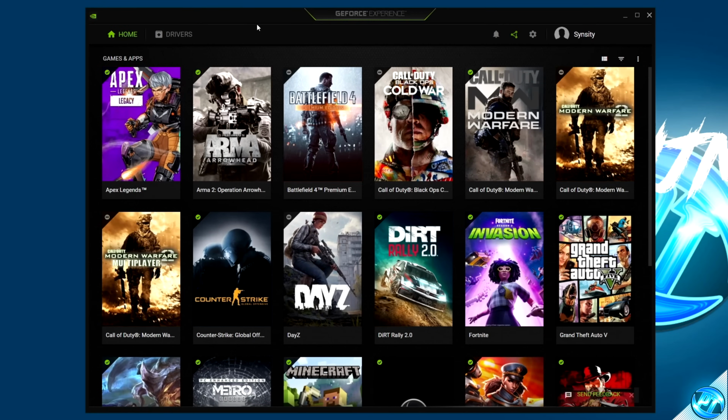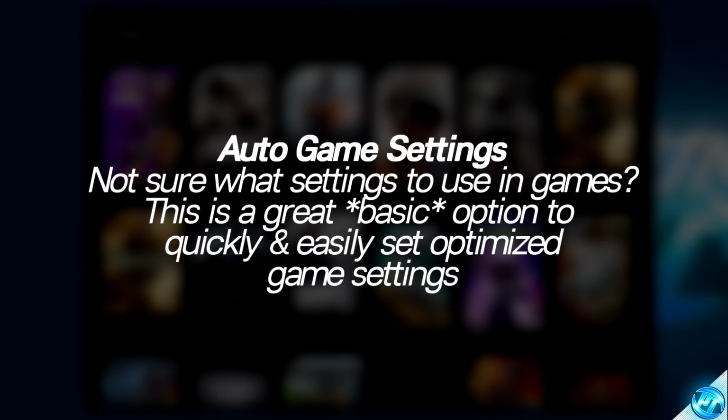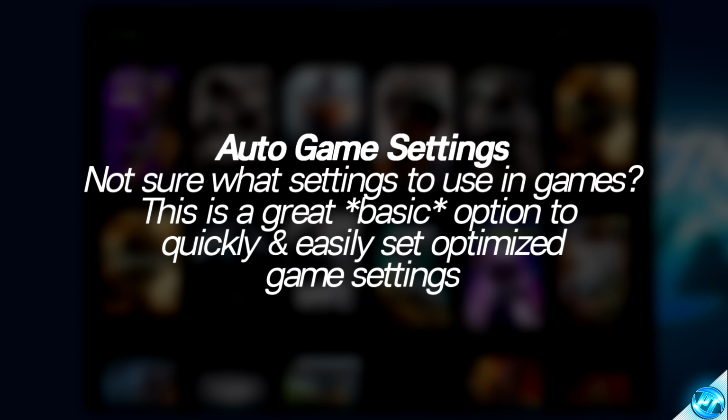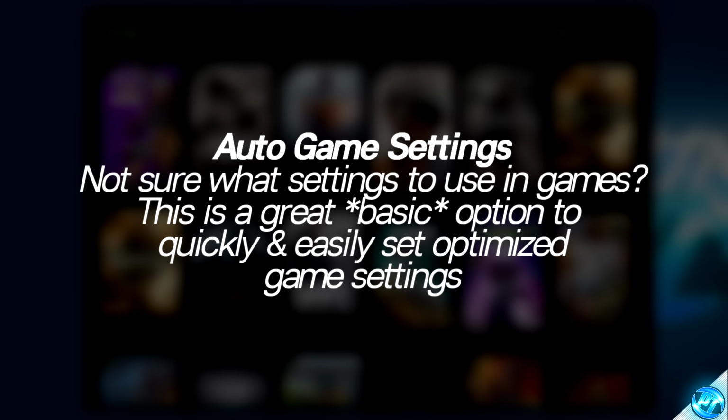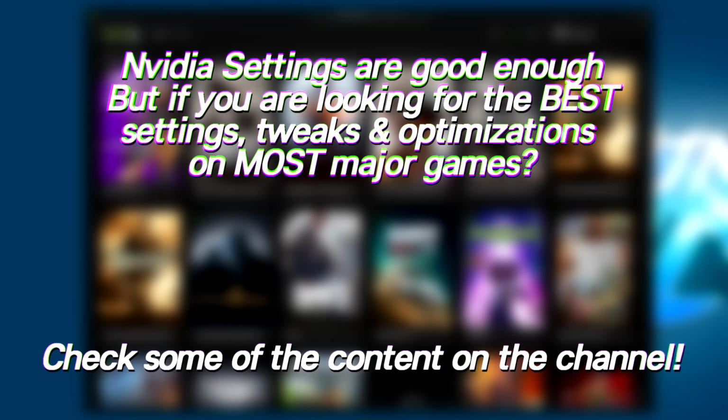Now, once you're done with all of the advanced settings inside of GeForce Experience, we can then go back to the home option, which is for all of the game optimizations and settings, and which can be automatically applied for those of you out there that don't really know where to start in terms of optimizing your game settings or which game settings to turn off. If you are serious about getting the best performance possible from most major games, I would recommend checking out other videos on this channel where we go way more in depth in terms of config optimizations, tweaks, and other in-depth optimizations which you can apply on a per game basis to really get the best performance possible.